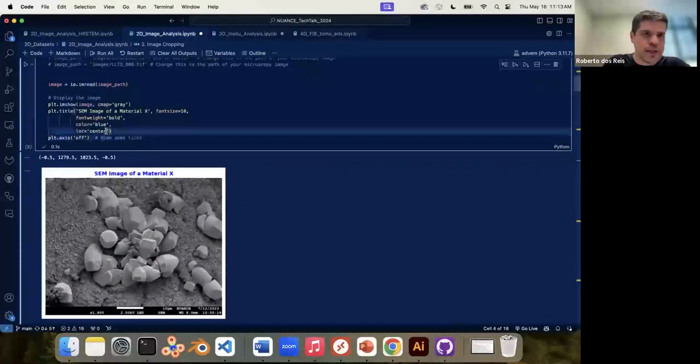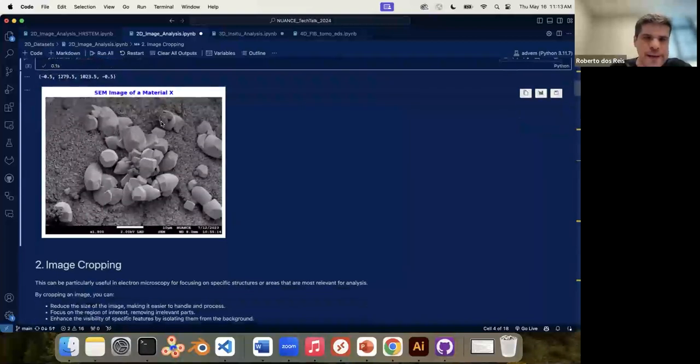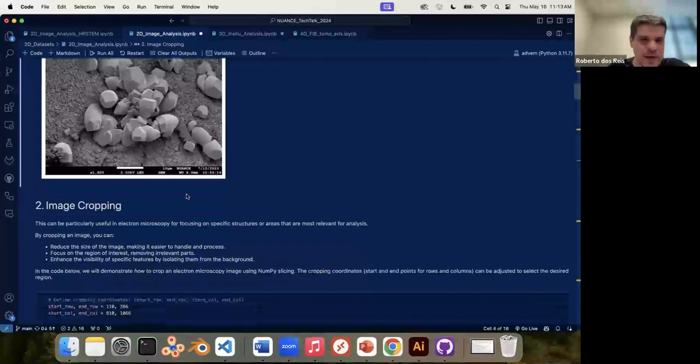And you can do the localization of the center, left, whatever you want to do, right? Like I said, you might want to crop that image in a certain region. Say, I want to focus on this part here, because there's something interesting here. There are some grains on top of some substrate, and I want to focus here because you have an interface between those two materials, right? And I want to emphasize one, let's say.